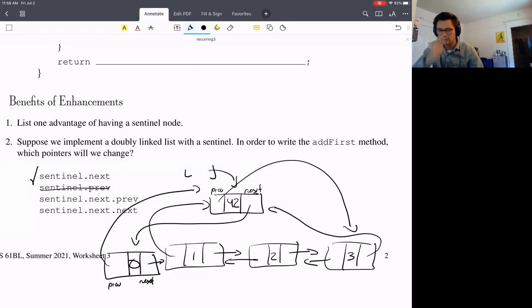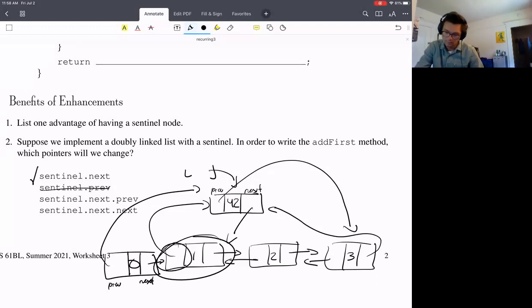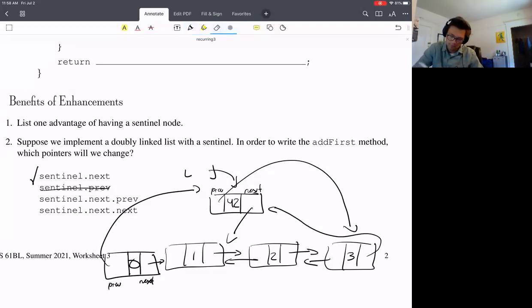So let's look at Sentinel.next.prev. And this is also all before we do the changes. So that will need to change, but we haven't changed it yet. So Sentinel.next.prev is going to be, Sentinel.next is this. The .prev is going to be this, right? So remember that the prev of the first element of a linked list is going to be pointing at the sentinel. The 1 is no longer the first element. So this does need to change, right? Because we need this to be pointing backwards at the 0, right? So this does need to change.